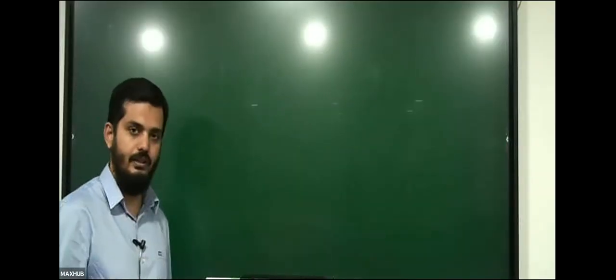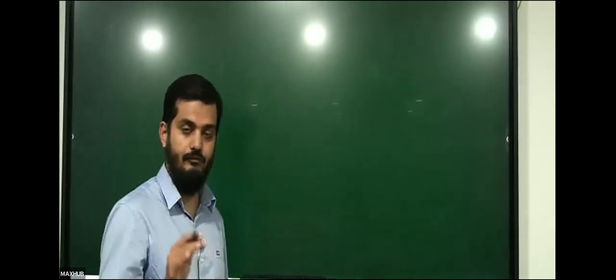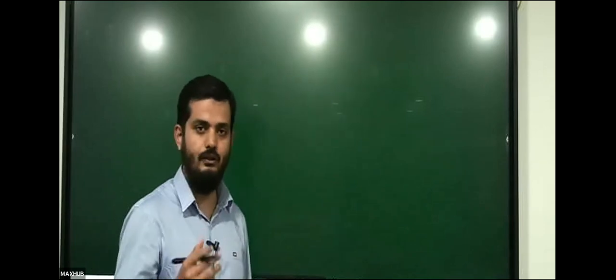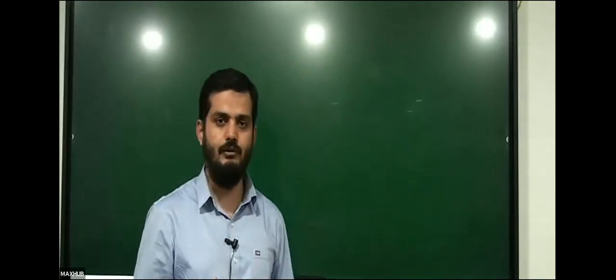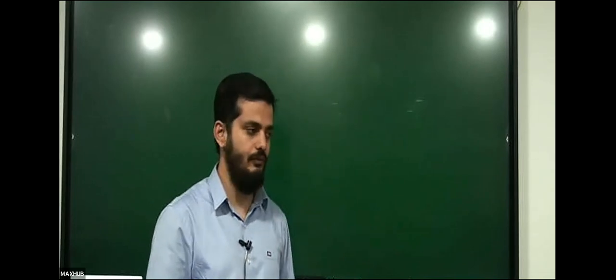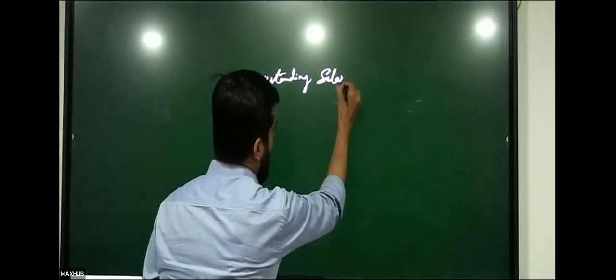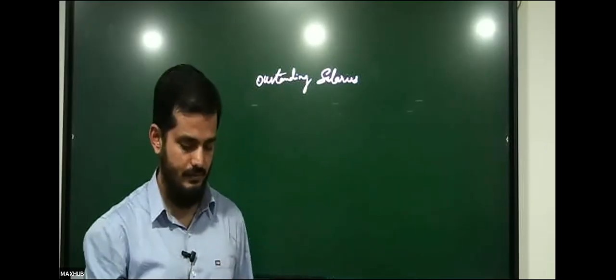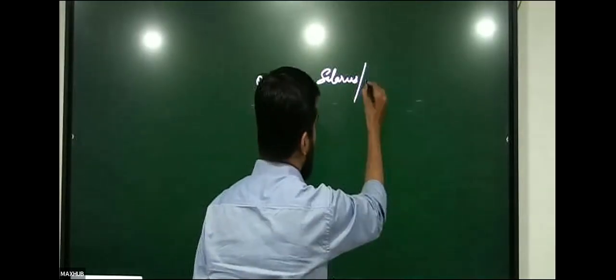Now, I'll take another scenario to make your life easier. Outstanding salaries entry. This is my favorite entry when I take interviews for freshers. I always ask this question, and many people who take interviews do the same. The term is outstanding salaries. Can somebody tell me what it means? Is it the salary paid or something else? Salary payable. In other words, I can call this item salary payable.